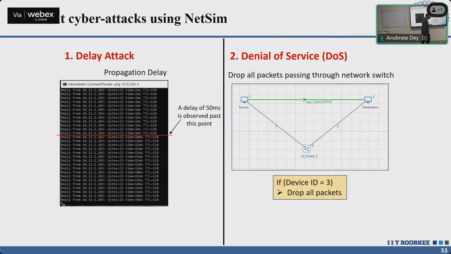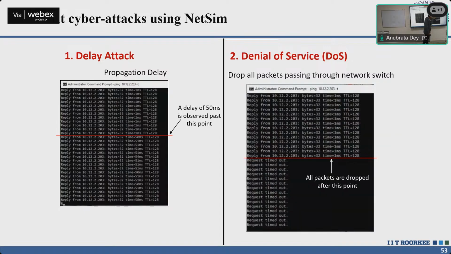Let's say I want to create a denial of service attack. Again I want to send the data from 1 to 2, source to destination, through the switch. So what I have done is, let's say, I have dropped all the other packets. So none of the packets are available for some period of time, right? Earlier your source is sending the packets to the destination from here to here, but later on no connection is there, the source is not sending any packets.